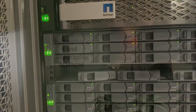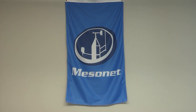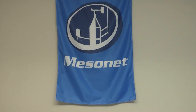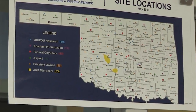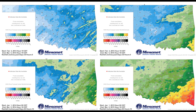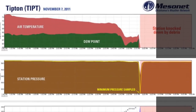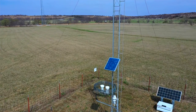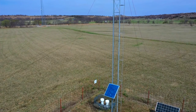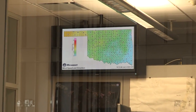The third floor is also home to the College of Atmospheric and Geographic Sciences Dean's Office and the Oklahoma Mesonet Operations Center, a network of 120 environmental monitoring stations covering all 77 Oklahoma counties. At each site, all aspects of the environment — including temperature, wind speed and direction, air pressure, and soil temperature — are measured by instruments located on or near a 10-meter tall tower. The observations are then transmitted to a central facility every 5 minutes, 24 hours per day, year-round.